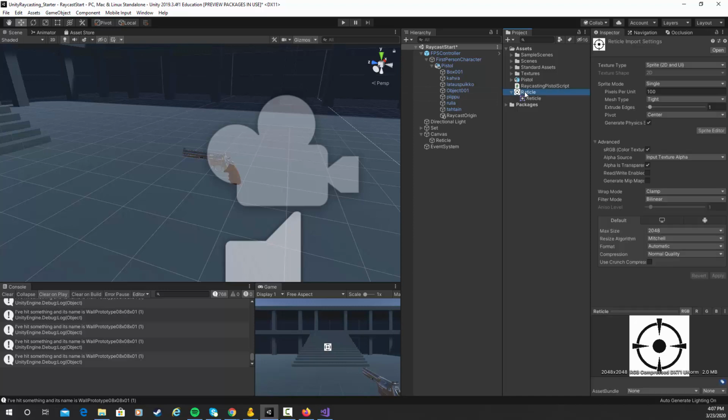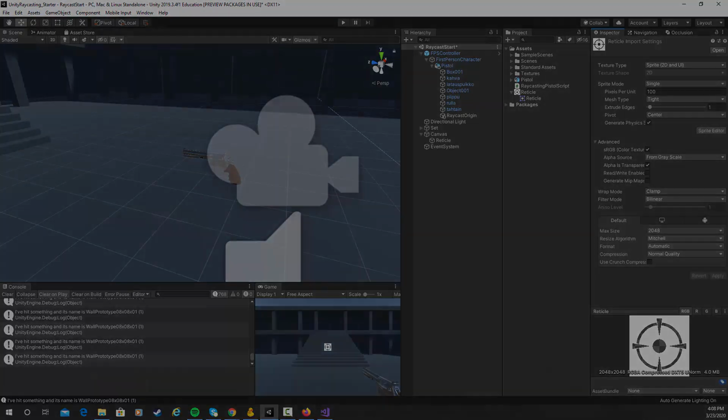So I'm going to select my reticle again and make some adjustments over here. Number one, I'm going to tell it that I want to grab this information from the grayscale. I'm going to choose its alpha from the grayscale. What it will do then is, in this case, everything that is black becomes transparent, and everything that's white remains opaque. Now, of course, this is kind of backwards for what we want. So I'm going to open this up in Photoshop, reverse it, and bring it back in.